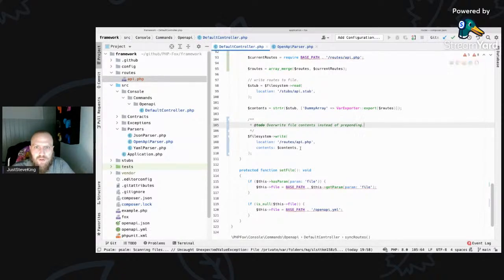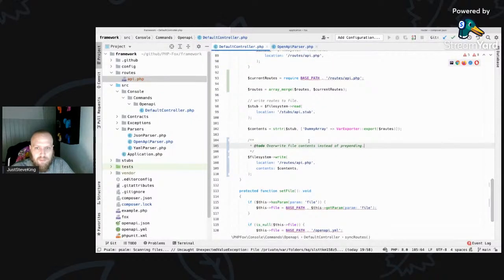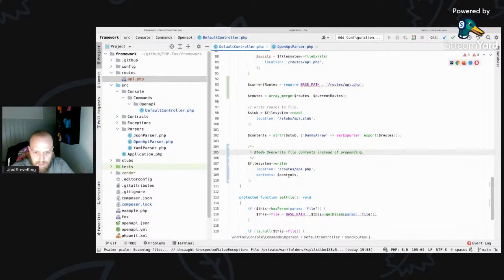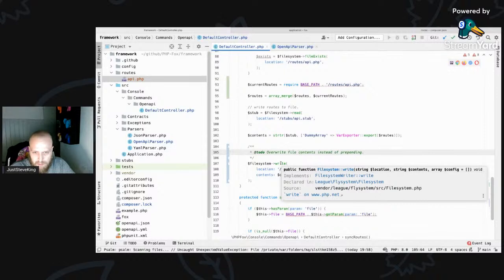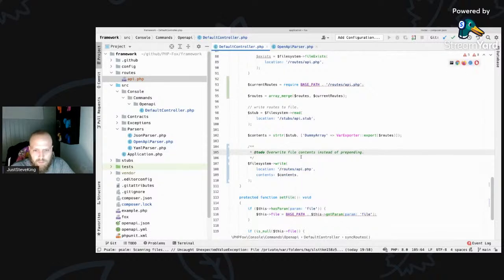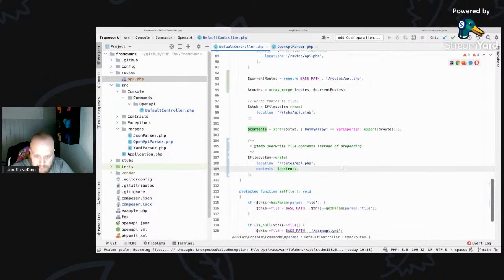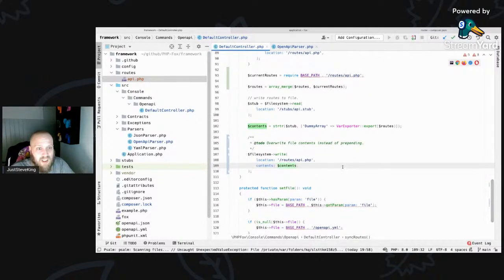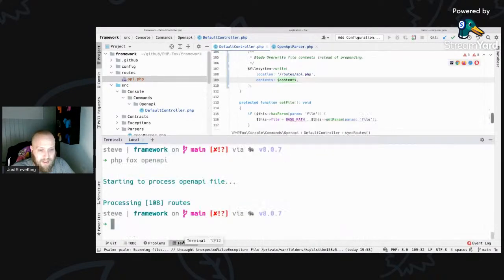We're doing array merge. That's all. We're getting current routes. We're going in the right direction. It's just we need to look at replacing the content, not just writing to the file, I suppose. And I think I might call it a night. It's been 2 hours and 17 minutes.